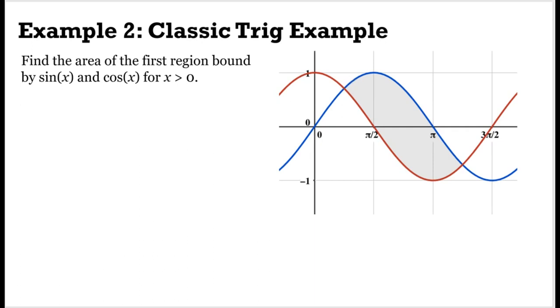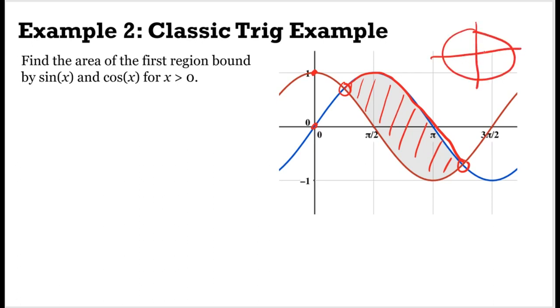So we see the shaded region here. And we should be able to identify that cosine starts at 1 and sine starts at 0. So this region has sine as the top curve and cosine as the bottom. When are sine and cosine equal to each other? Well, you can look at a unit circle and you see that they're equal at pi over 4. They're both positive √2/2. And if we go all the way around, at 5 pi over 4.